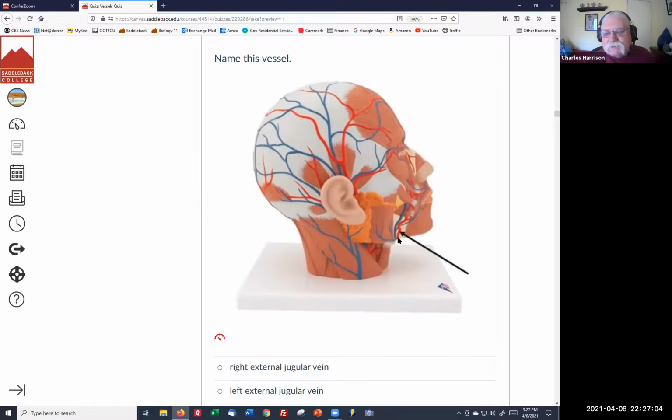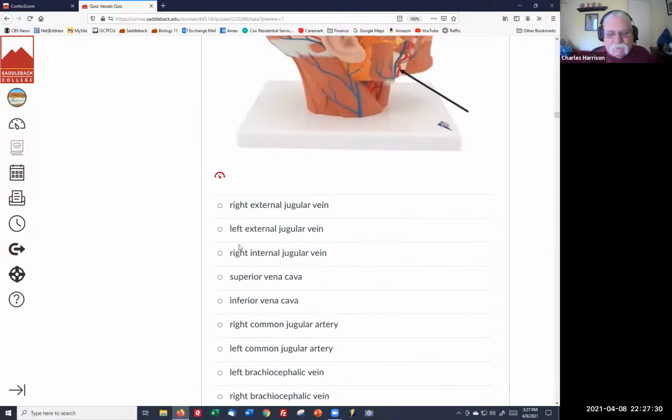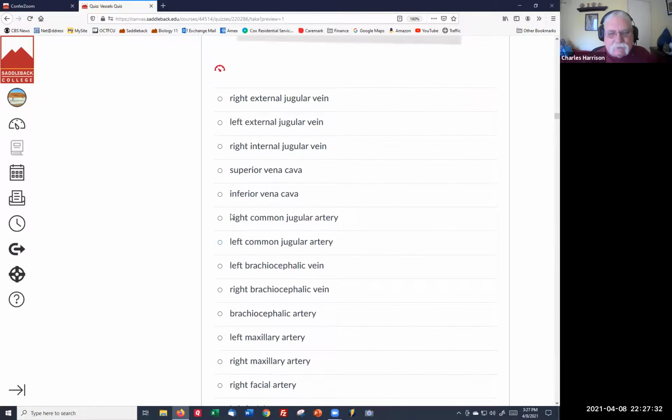This would be the facial artery. I didn't give you that. I gave you lingual facial vein and lingual artery. If it's not on the list I gave you, then it won't be asked. But for the purpose of this test, we can learn. And we're looking for right.